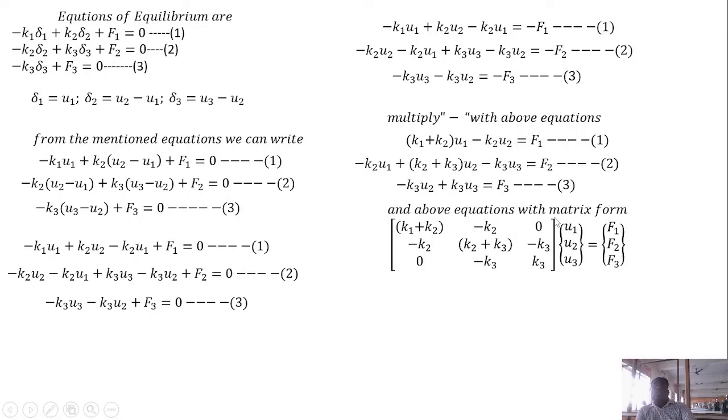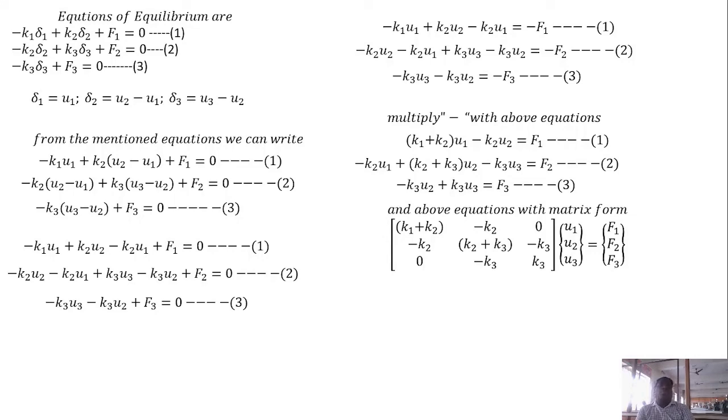After that, the variable representation: what all the variables are available, u1, u2 and u3, so I can form the 1 cross 3 matrix, which is u1, u2, u3. And then what about the right hand side of those equations, which is equal to f1, f2 and f3, so here also I can represent a 1 cross 3 matrix, which is f1, f2, f3. Likewise, I can represent the matrix with the direct approach.